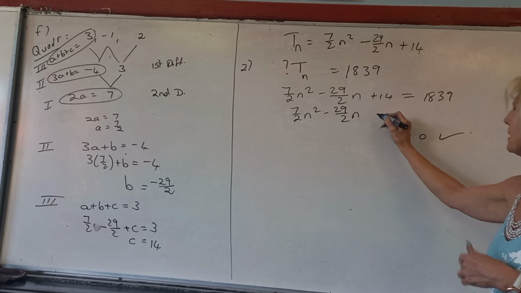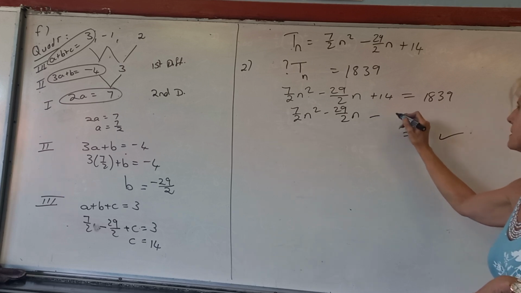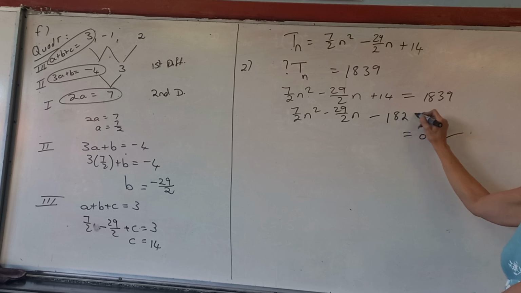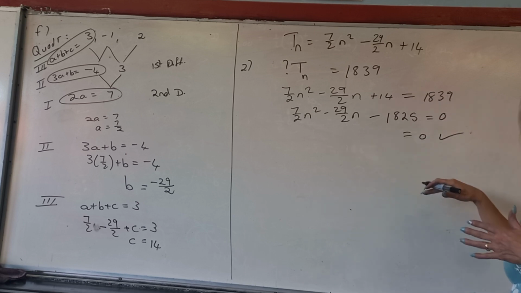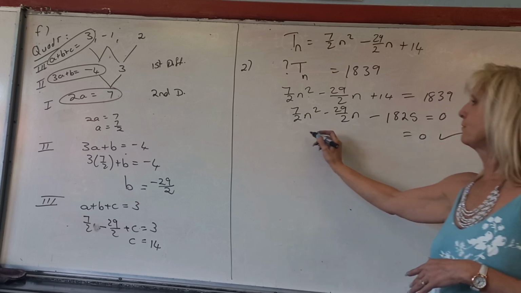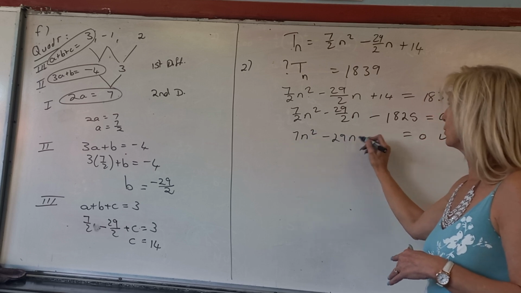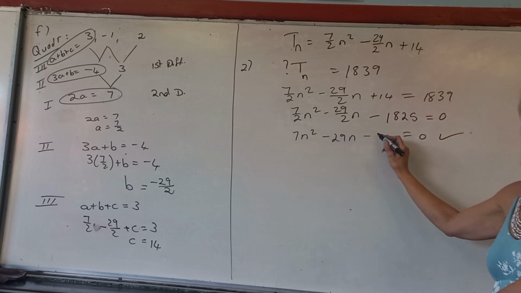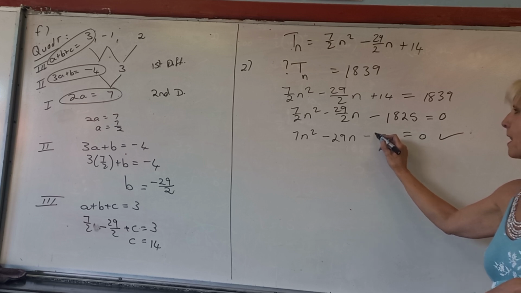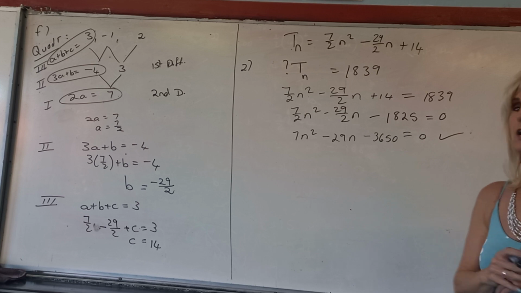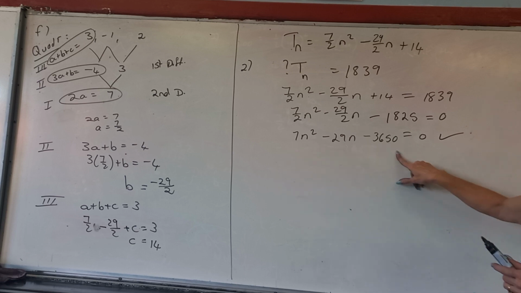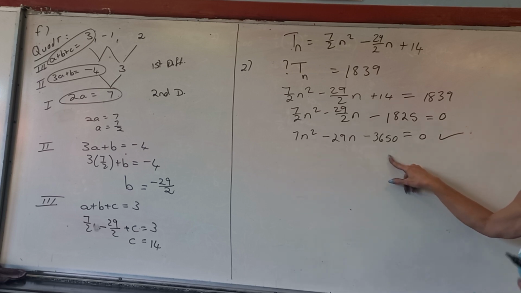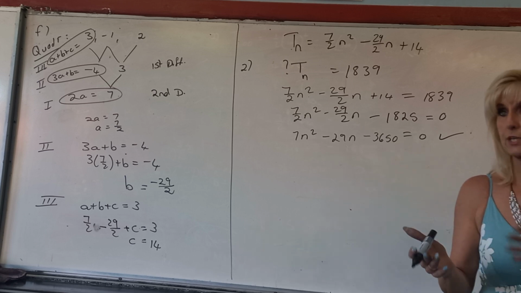Taking across that number there, which will be minus 1825, equal to 0. I'm not going to give you a mark for that because that's all part of getting it into the correct form, into standard form. Then if you times the whole thing by 2, what will this be? 3650. Now good luck if you want to do it the old-fashioned way. 1 times 3,650, 2 times 1,825, 5 times... oh, good luck. You with me? That's actually how you're supposed to do it.